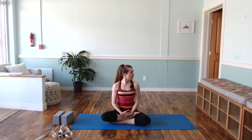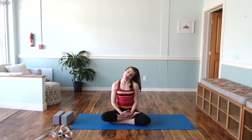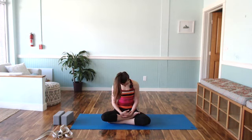We'll take some simple movements. We'll start from the head and work our way down. So first, look over your right shoulder. Look over your left shoulder. And back to the center. Take your head round in circles, just a few each direction. And you can do half circles or full circles. And bring your head back up to center.